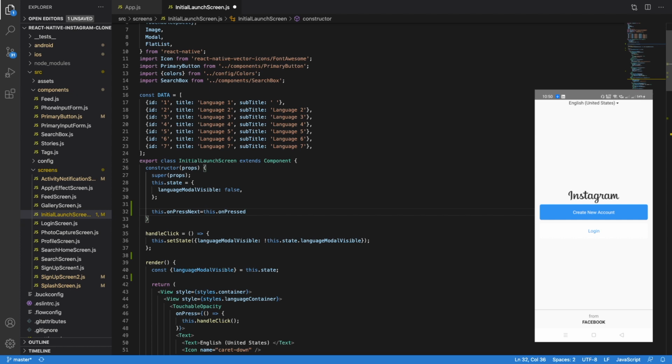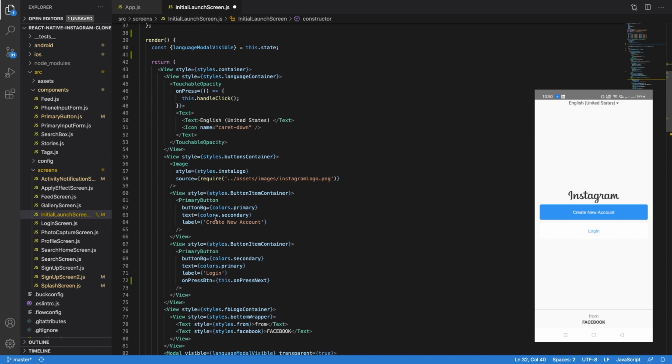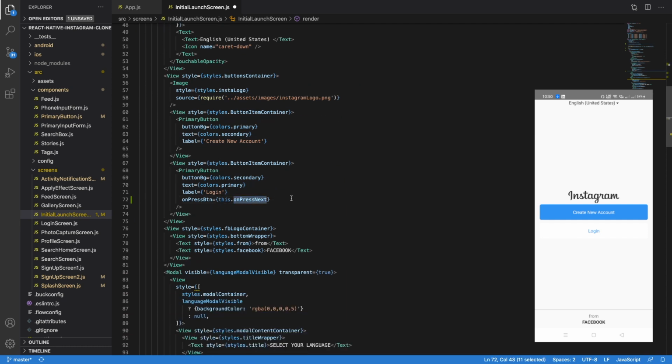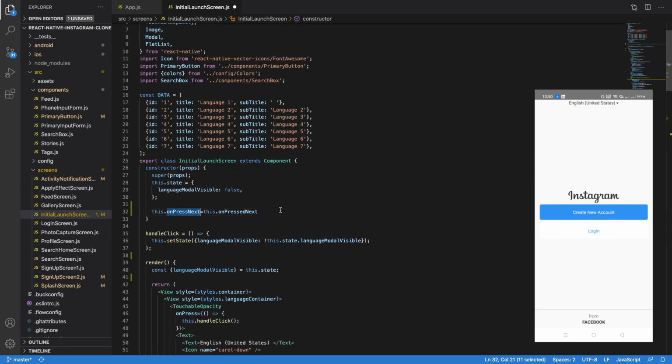onPressNext we can name it as onPressLogin. onPressLogin equal to this dot onPressLoginButton dot bind this.